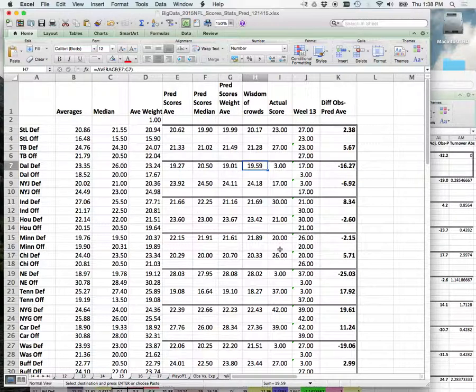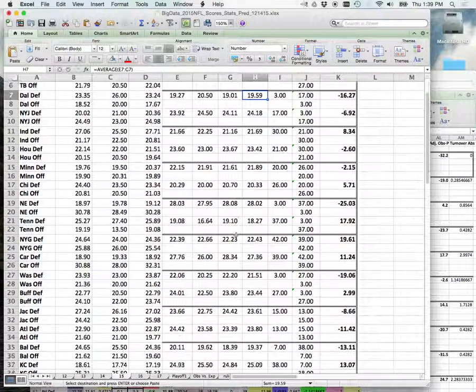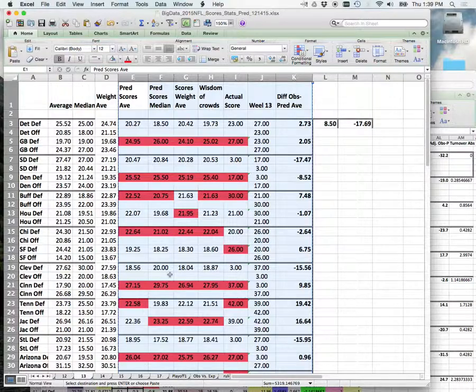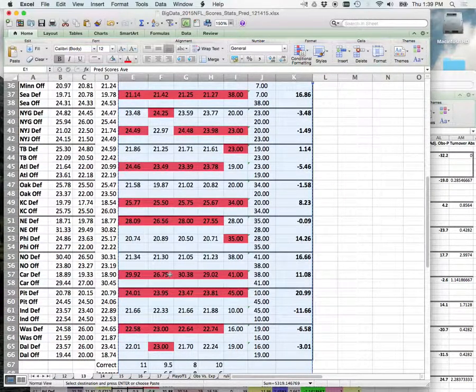But here's another thing. If you are done with this, number one, help the other people in your team finish. Okay? Number two, if you have finished and your team's good to go, when you come back from break, we are going to analyze which of these scores gave us the best results over those 3 weeks that we looked at. Okay? So right now, if we go back to week 13, remember we looked at, what did we look at as far as trying to figure out which method was best?